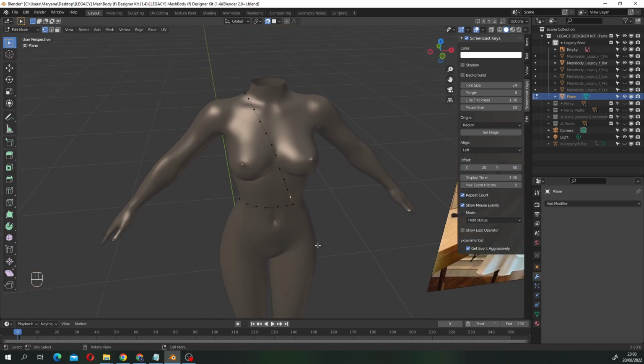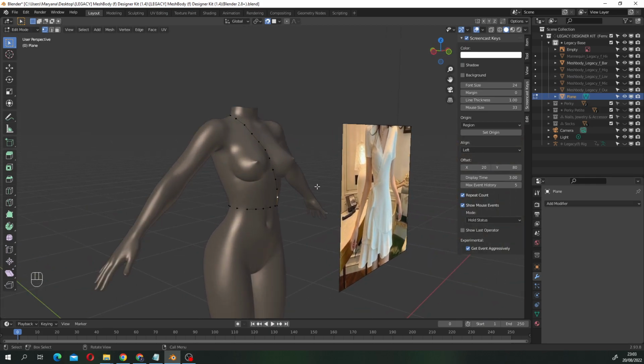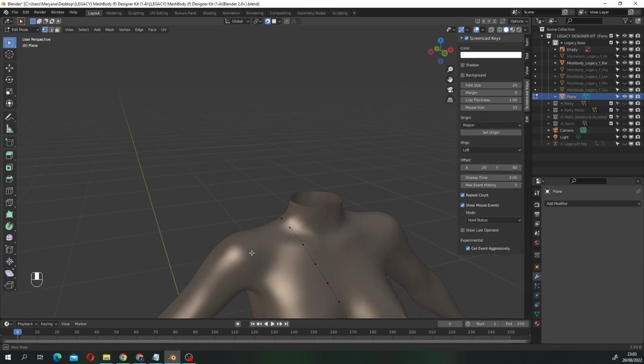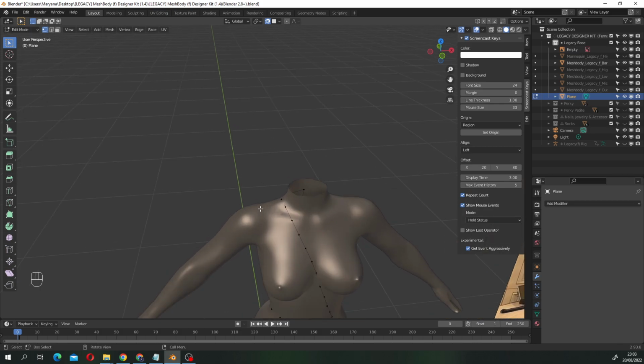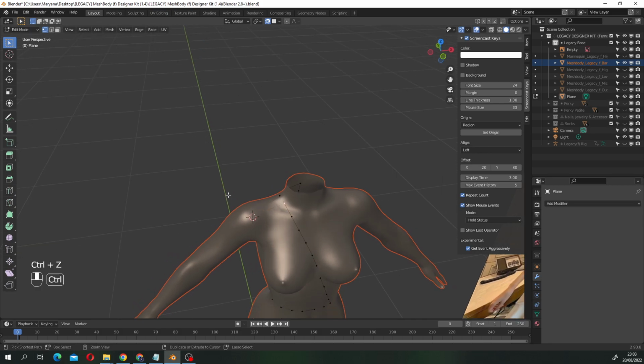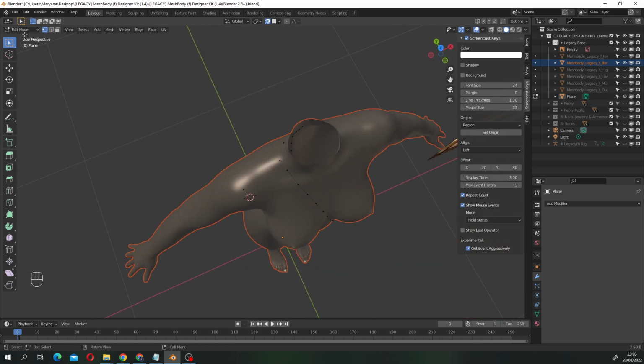Let's see. Now let's make the arm line. If you don't have anything selected and you press Ctrl, it's going to create a vertex.